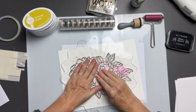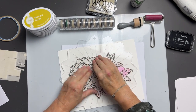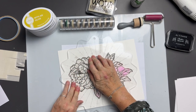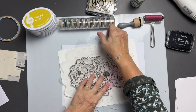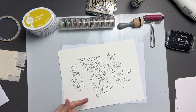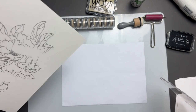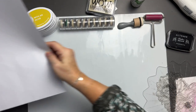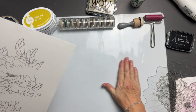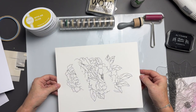Okay, let's just push all that down, get all that ink transferred, and then cross our fingers and go, oh, no! What have I done there? What have I got under this? Oh my goodness. What was that? How did I miss that?